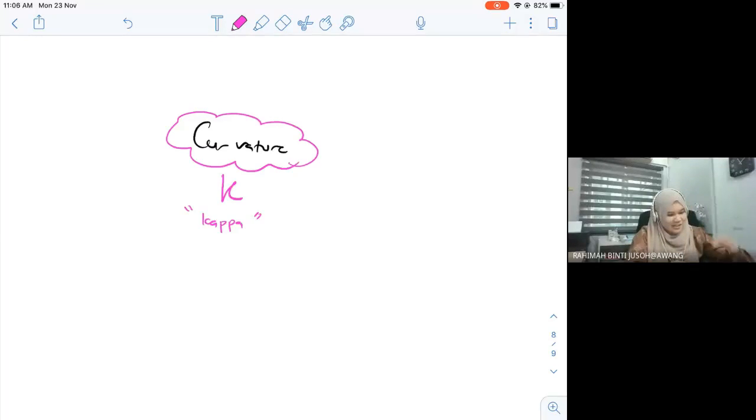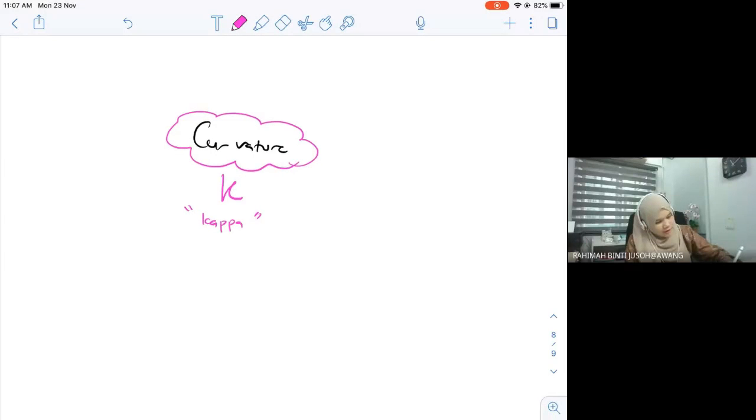Okay guys, let's say I stop sharing here. Can you see me? Yes. Okay, saya nak bagi you faham apa maksud the physical meaning of curvature. Have you ever driven a car? Driving, cycling, naik motor, riding a motorcycle or bicycle. Biasa? Okay. If you pass a roundabout, tahu roundabout? Tahu. Okay.